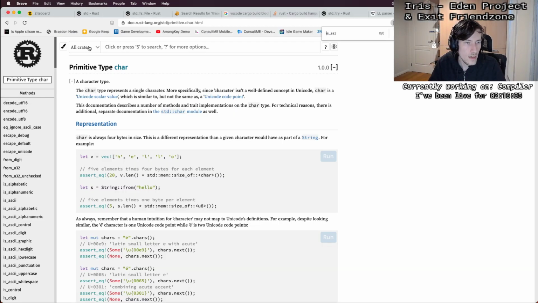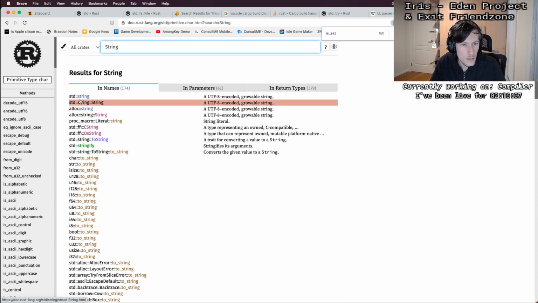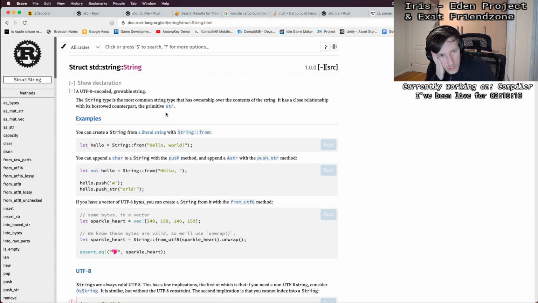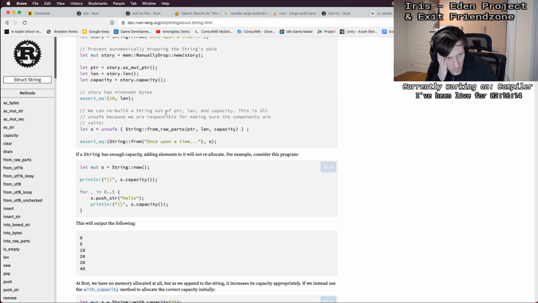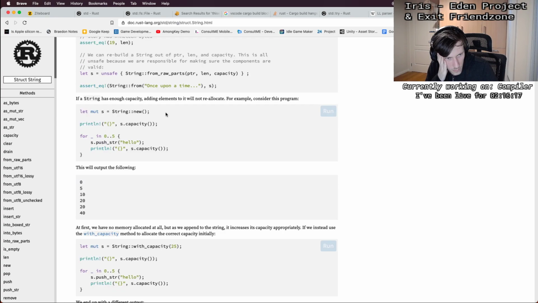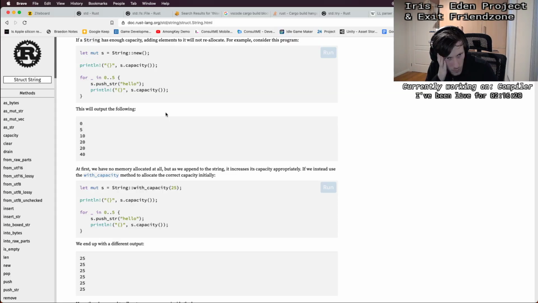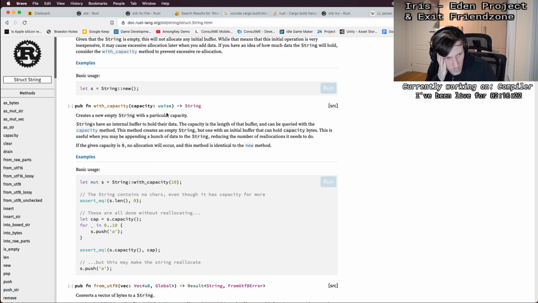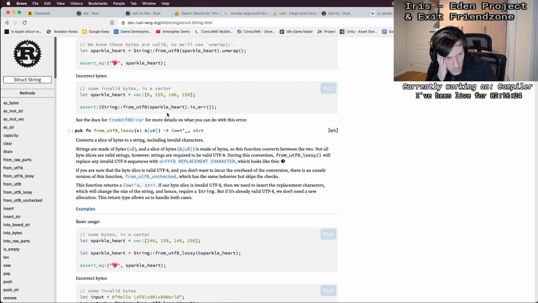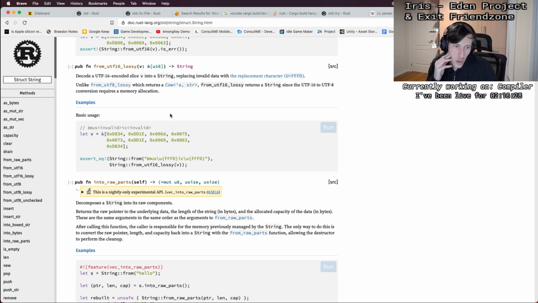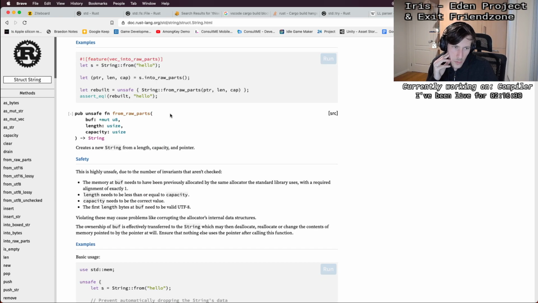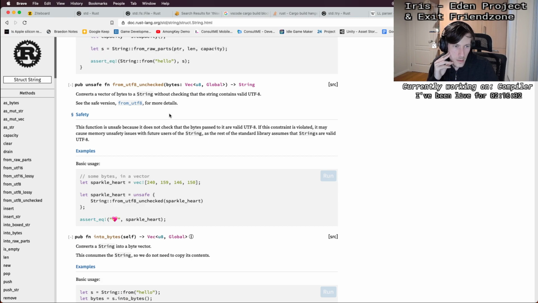Okay, so if we have a string here, what does this look like? In saying that, it's probably got a small string optimization, so I'm probably carrying too much.